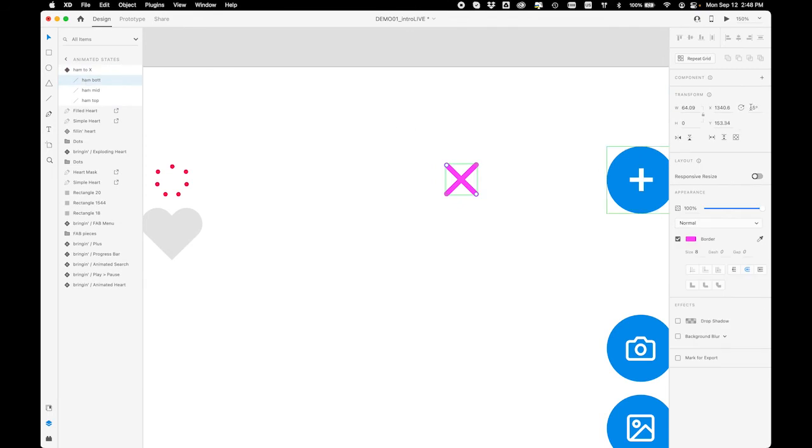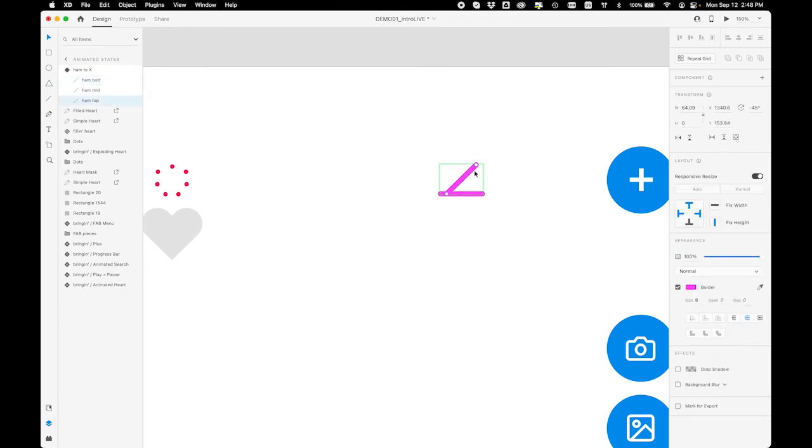So I'm going to open this up. I'm going to open the bottom. I'm going to change my rotation to 0. And then I'm going to move this down. I'm going to select the one that is the top, put the rotation back to 0. I'm going to move that back up so it's even.